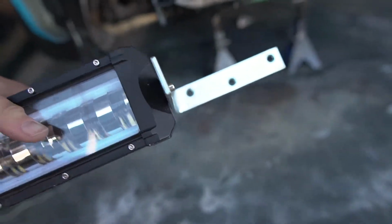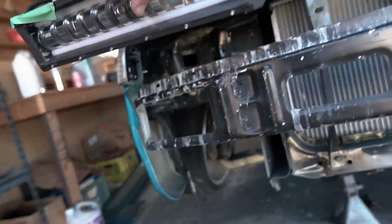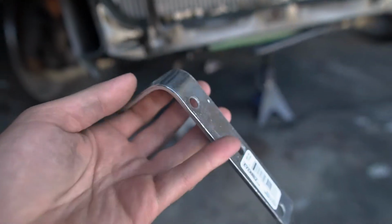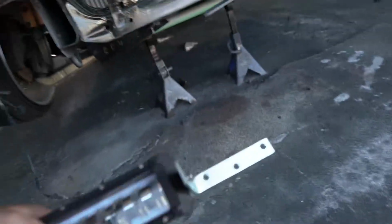We already figured out the wiring so that I can use the stock headlight switches and everything, so that'll be a nice touch. And after that, we can start trying to figure out how to mount the corner lights since they won't actually have any mounting points anymore. So I just got these 90-degree brackets from Home Depot, and this one actually is lined up perfectly with one of the holes, and it just needs a hole drilled kind of in the middle of the mount there. But the other side's going to be definitely a little bit of a struggle. I don't know if I'll need to modify this or extend it or bend it, whatever we got to do, but we'll figure that out once we have this side mounted at least.